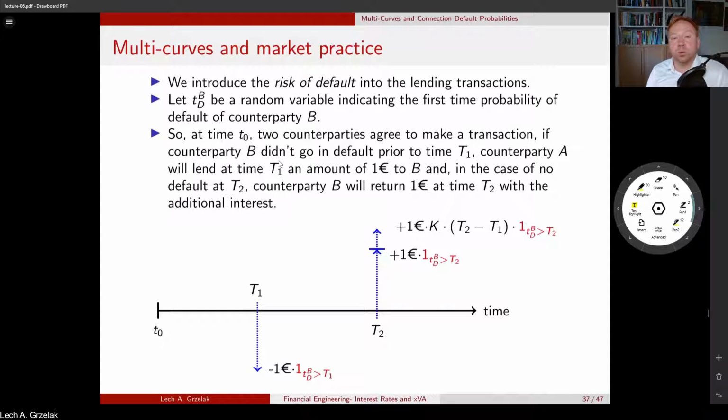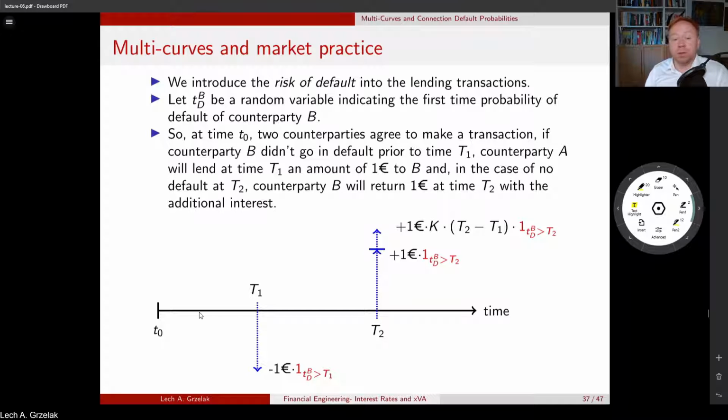Okay, so how do we include this probability of default in our multi-curve framework? We have to do it by including the concept of default probability. We have already seen a similar graph at the beginning of the previous lecture, when we were talking about forward rate agreements, when 2 counterparties exchange cash flows. It was the basic contract we have seen. So here we have the same. We have a payment which will take place at time t1, and a second payment which will take place at time t2.